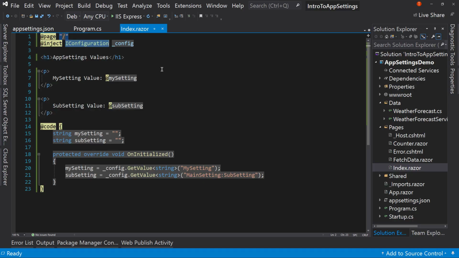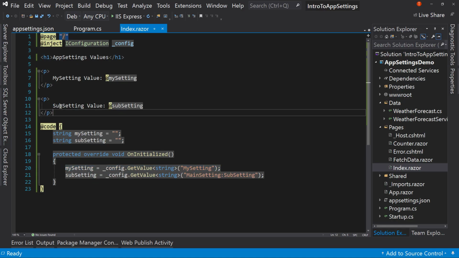Now you can put that in dependency injection and you can pass that around. We'll do that in the in-depth course. But this is probably the most common way of getting one setting. So you just need one setting, boom, there you go. Grab that one setting.